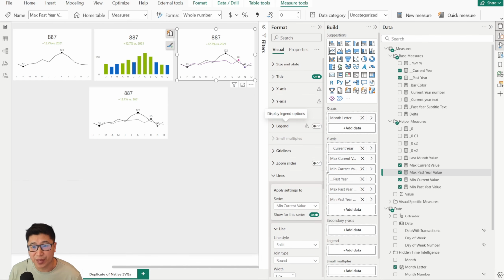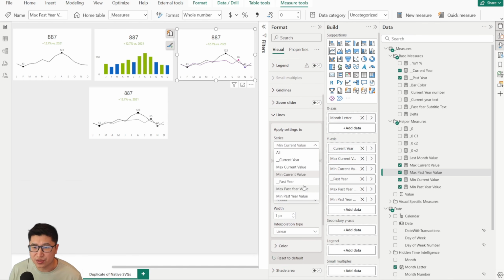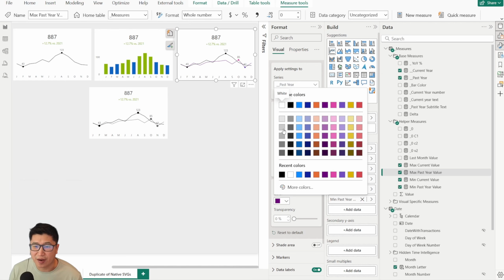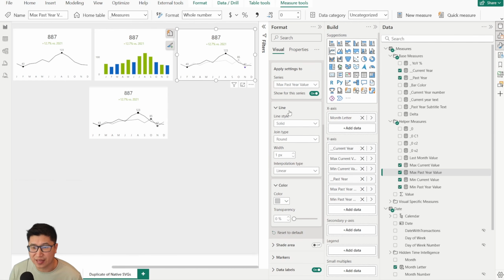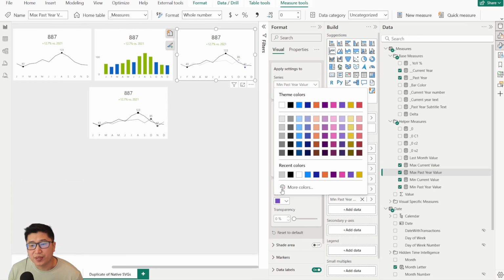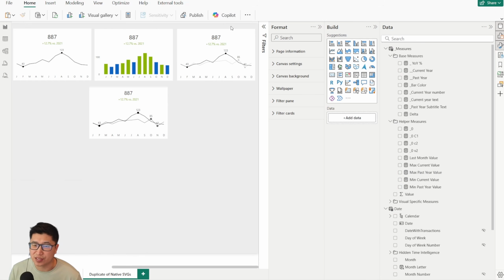In this circumstance, it might be better to have a legend, but if you try to turn the legend on, then it'll show all of these additional measures, and you don't really want that. So it's just easier to go into past year and make it a more transparent gray. Because it's not as prominent, it's indicative that it's the past year value. But if you want to do something like this, then you have to be more careful. You have to explain to your end users somewhere that the gray represents past year. Usually I might add that as a label over the whole thing and not just inside of the KPI cards, but that's really up to you. Maybe that gray was a little bit too light, but I think it's fine.